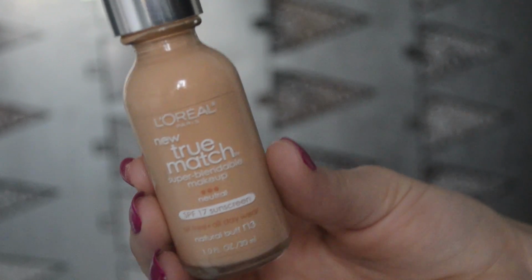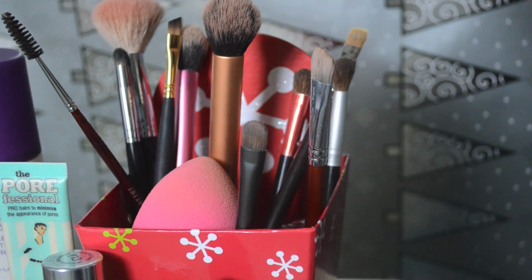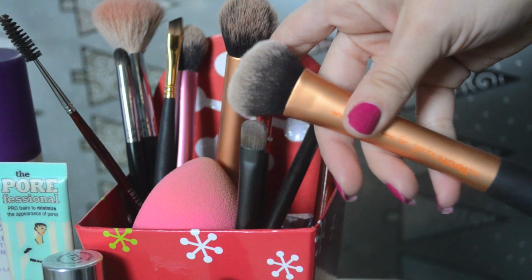For foundation, I am using L'Oreal's True Match in N3, and my favorite foundation brush, which is by Real Techniques, the buffing brush, and I'm just going to buff that evenly into my skin.